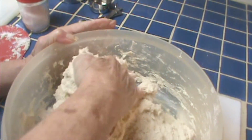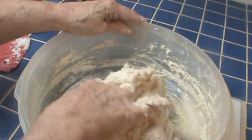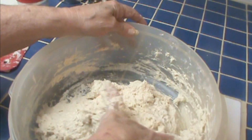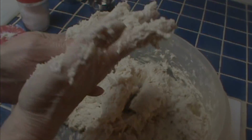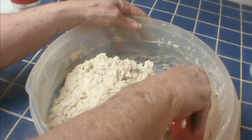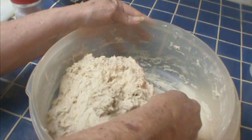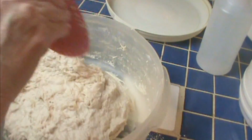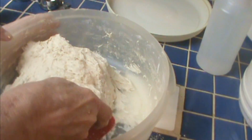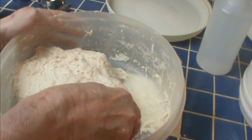And as it turns out, it's the only thing I have big enough to make this recipe in, because if you make the whole recipe, you have to have a bowl that will hold 6 quarts, or a container that will hold 6 quarts. You could do it in a food grade bucket, or you could make half a recipe. I've got my little scraper back, and I'm pulling it away from the bowl to make sure I've got everything incorporated in. And I'm just going to leave it in this bowl. Now, if you want to, you can mix it in a smaller bowl and grease this proofing bowl, but you don't have to, and I'll show you why.